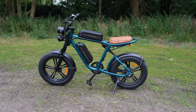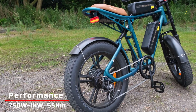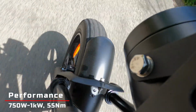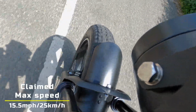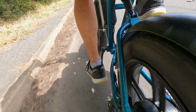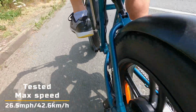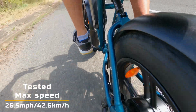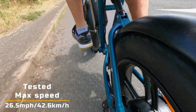Now this brings me on to performance, and here you have got a 750 watt brushless motor that's planted at the back of the bike, and that delivers up to 1 kilowatt of peak power and 55 newton meters of torque, at least according to the manufacturer. Now the claimed maximum speed is 15.5 miles an hour, which will comply with all the EU regulations. However, you can delimit it in certain instances via the settings, and therefore I was actually able to achieve 26.5 miles an hour, at least according to the speedometer that's present on the LCD display. This equates to 42.6 kilometers an hour, which is actually pretty nippy.